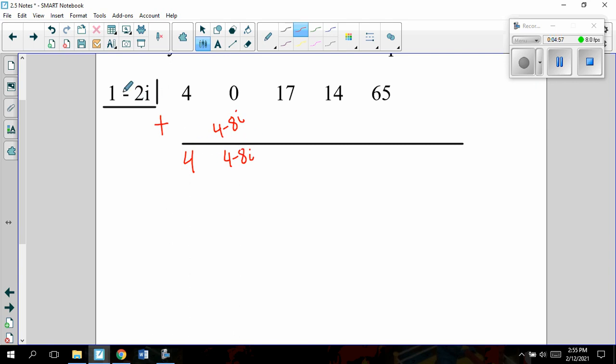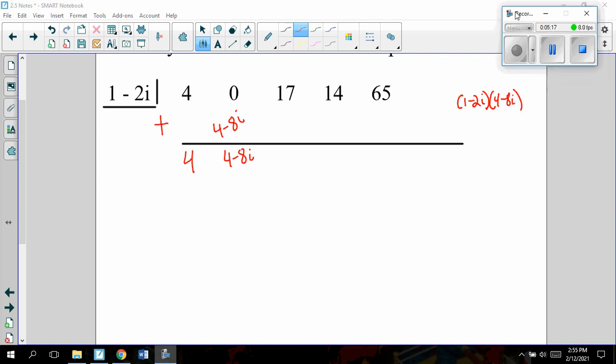Okay, then we go and we multiply the diagonal. And so now you're looking and you're like, well, I've got a complex number times a complex number. So back from pre-calc A, we got to look back and go, how do I do that? So if I write them next to each other here, 4 minus 8i. Remember that to multiply these, we have to FOIL. So I'm going to FOIL out here.